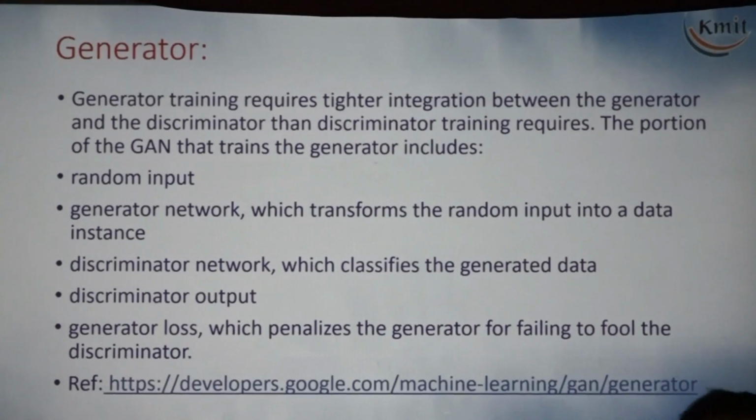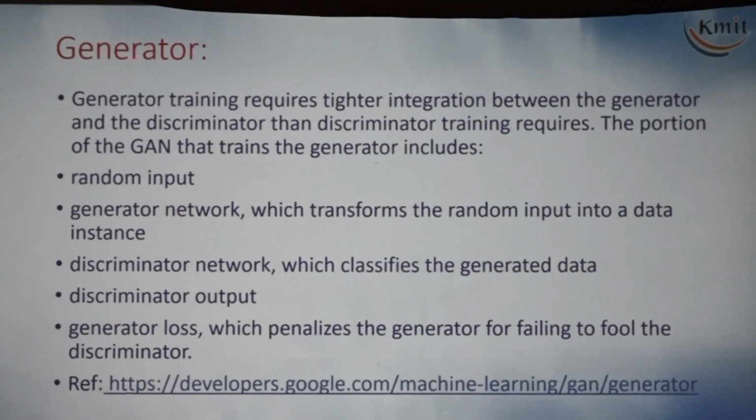While training the discriminator, the weights should be released. And while training the generator, the discriminator weights should be frozen. So this point is very important while developing the application, right?